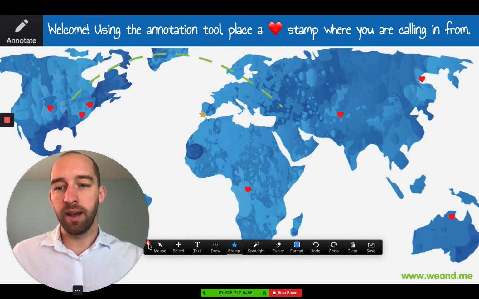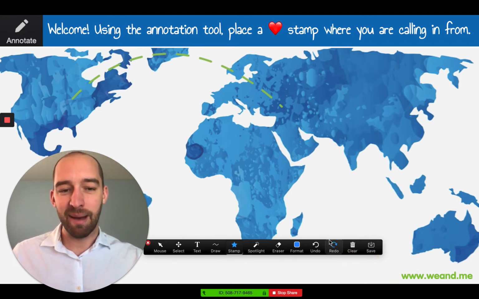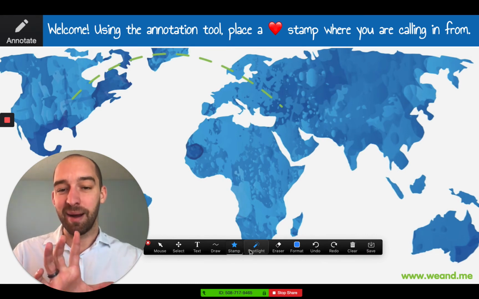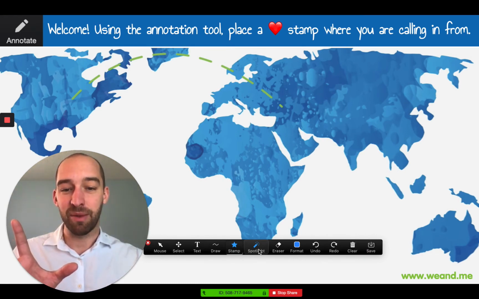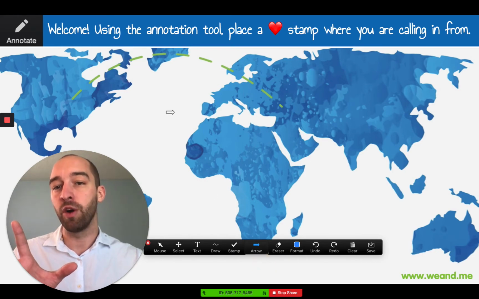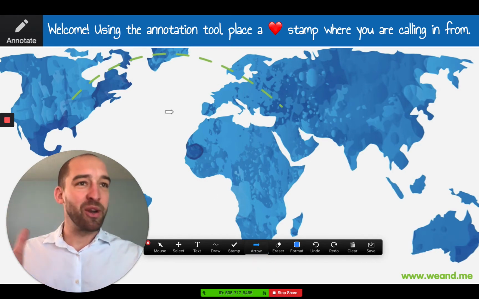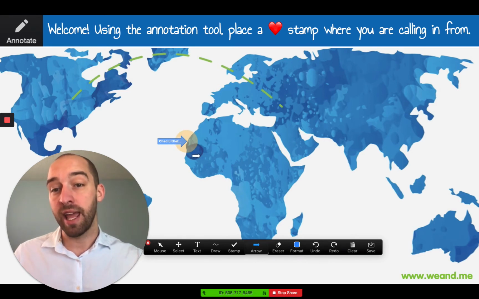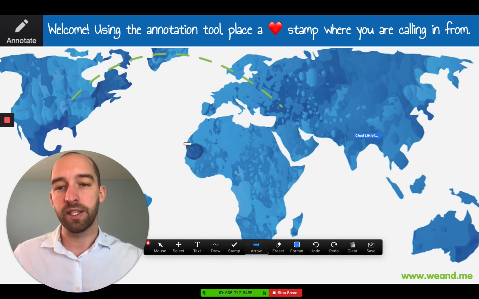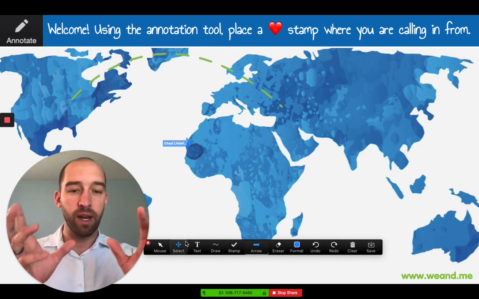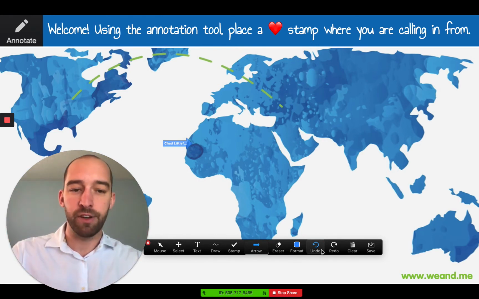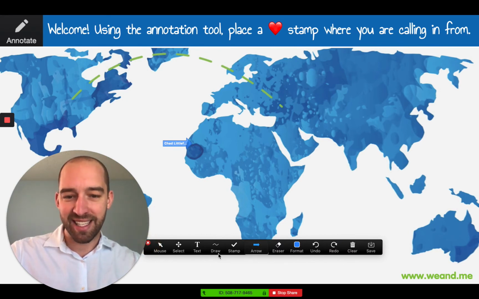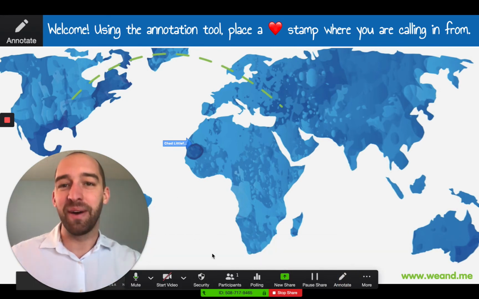Another example of a way to do an unofficial start would be one that goes a little bit deeper, perhaps. By the way, you can clear drawings, undo, just while we're here on the annotation feature. There are some really useful things like Spotlight. If you want your company to vote on the next retreat location, you can have them pull up a world map and click the arrow button under Spotlight, and it actually has their name. So you can see who's voting for which place, and you can only have one vote. So lots of creative ways to use that. Right now, just focusing on unofficial start. And if I can figure out how to exit out of annotate, there we go.